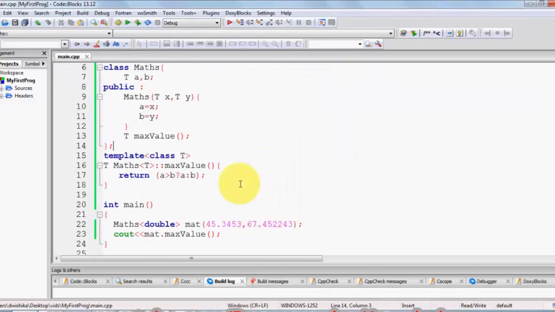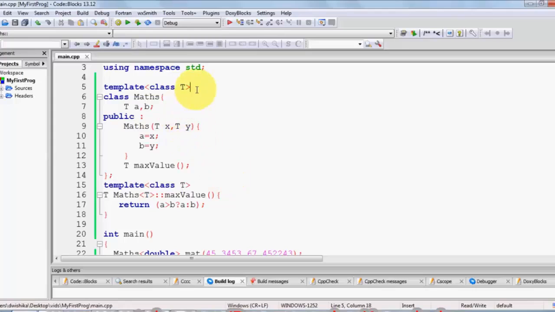So don't forget some basic things, that a class template is instantiated like the function templates with this template keyword and these angle brackets and your data type. And whenever you declare or whenever you provide the definition of your member function of a class, don't forget this template there also.